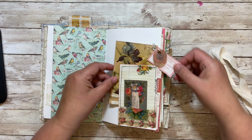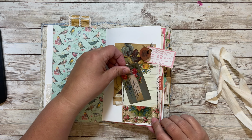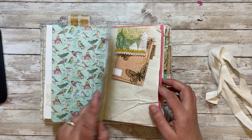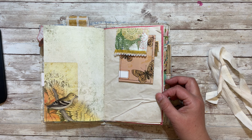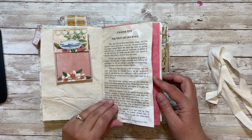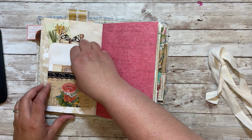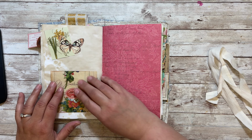And, whoa, this is a page from Julie's, and then I made a little tuck spot. I have a little tab on the side. Here's that same page, another tuck. And then on the other side is the tuck. Then here's my little flip up envelope with some ephemera, and it just tucks right in there.